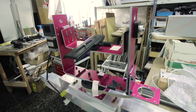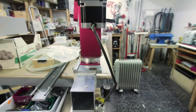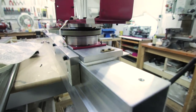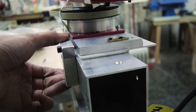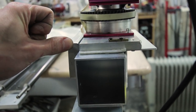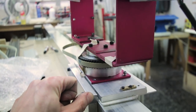The whole system works because of the friction and the weight. They are two shapes that fit one into each other and slide. Then a wood motor and 8 meters of belt. The simple, the better.